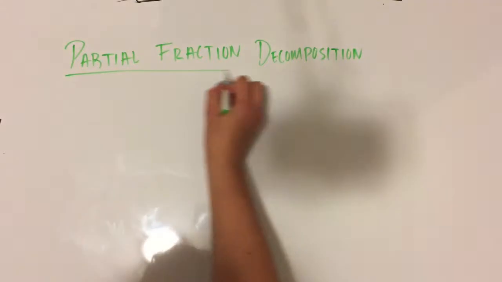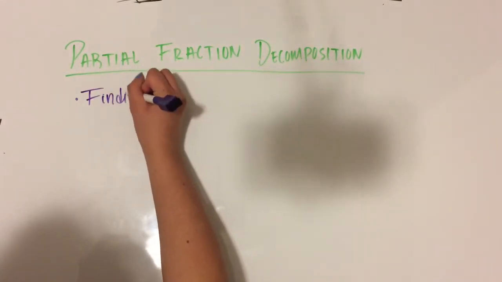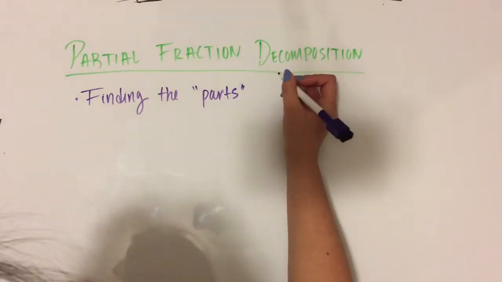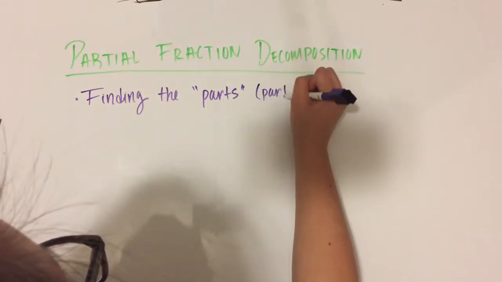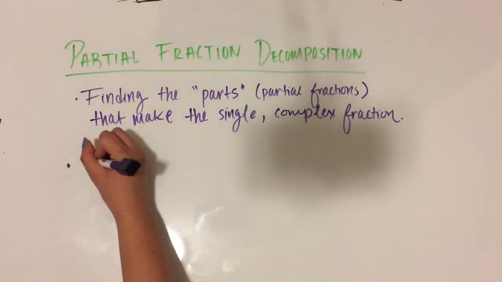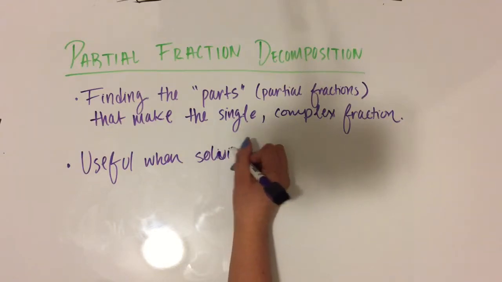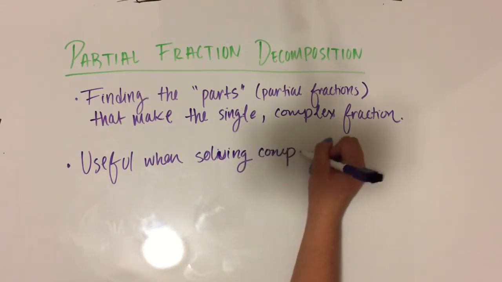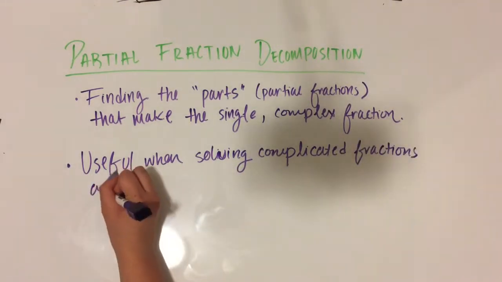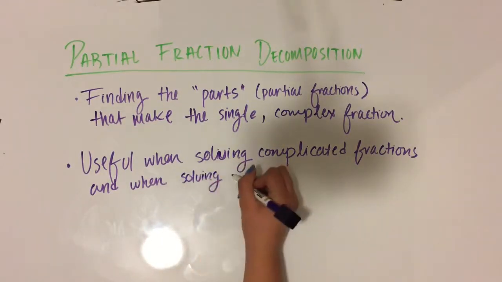And today we're going to review partial fractions decomposition. With this method, you are finding the parts that make the single and complex fraction. Partial fractions are useful when solving for complicated fractions and can be useful in solving for integrals, which I will go over later in the video.